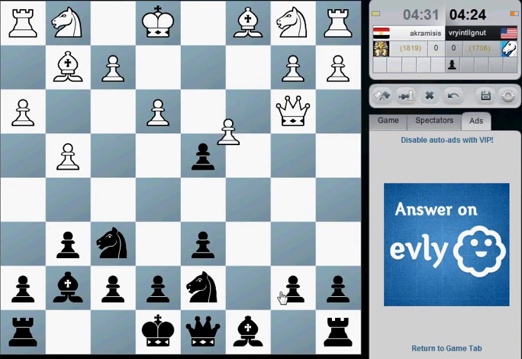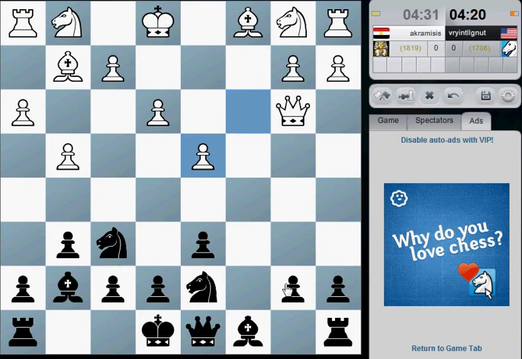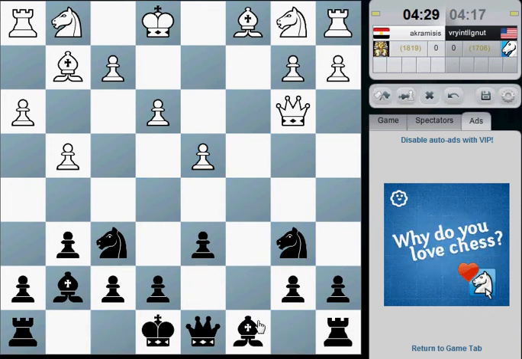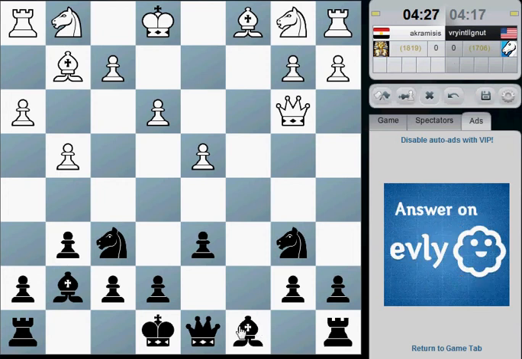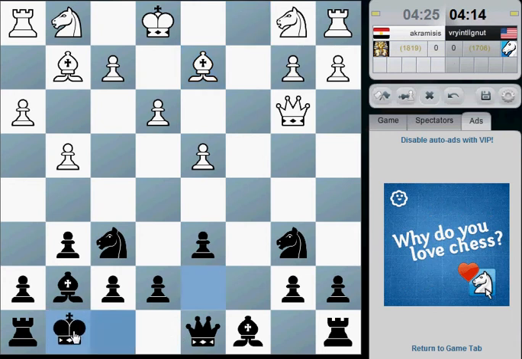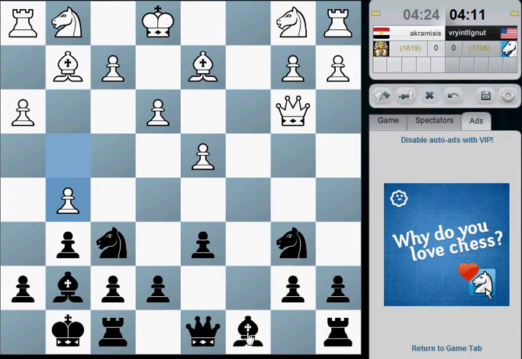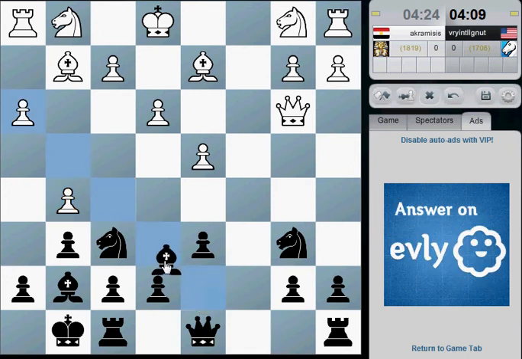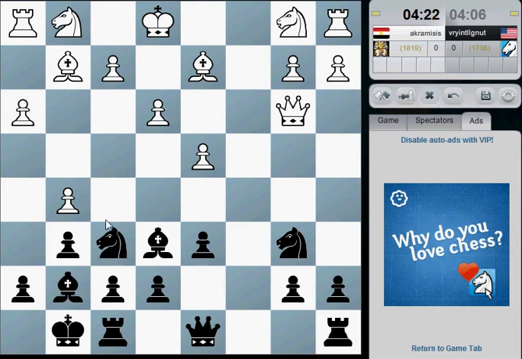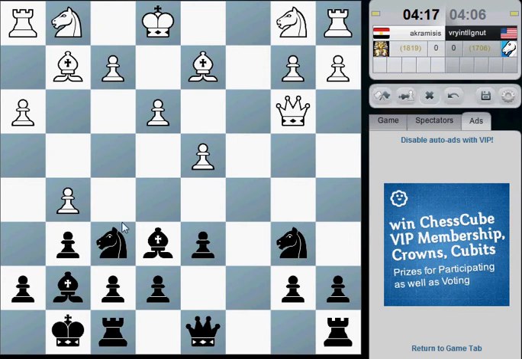Okay. Well, I half expected him to take here, taking the pawn. I think I'm going to have to go ahead and castle just to keep my king safe. So yes, I did see that this is hanging, but I figure I might be able to push his queen around a little bit before bringing it to safety.